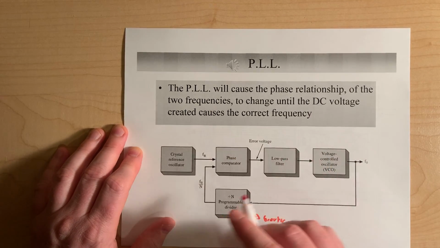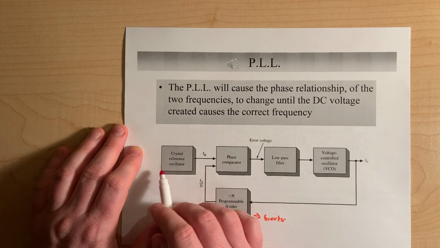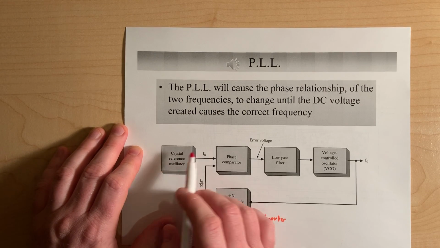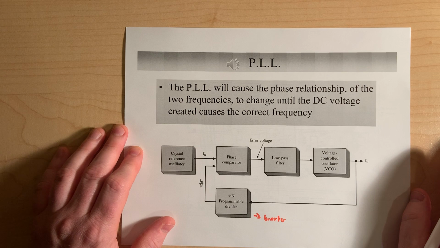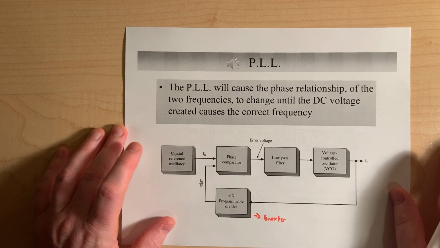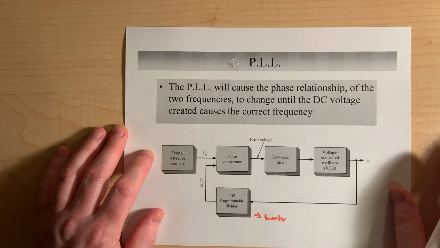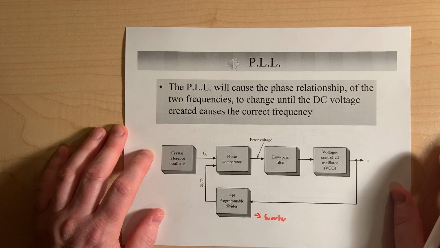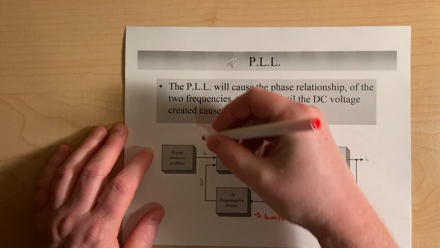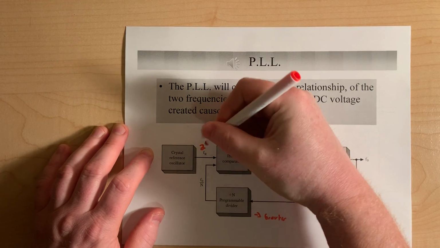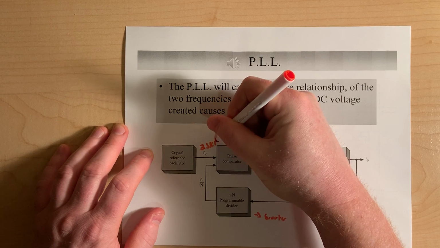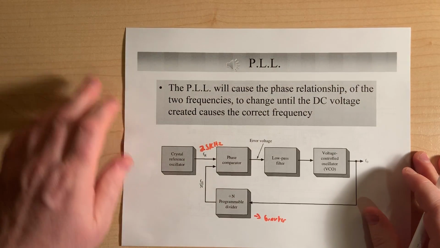But anyway, going through it, first things first, our crystal controlled oscillator is just a normal oscillator, right? It could be a Colpitts oscillator, it could be any kind of oscillator. We'll see that in the KY92, it's an actual crystal combined with a divide by 2 to the power of 7 to get us a 25 kilohertz input signal. So let's just use that for argument's sake. 25 kilohertz is that signal.